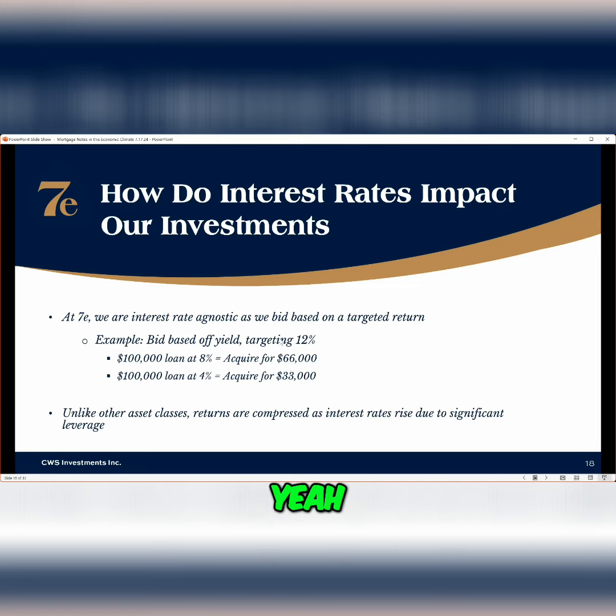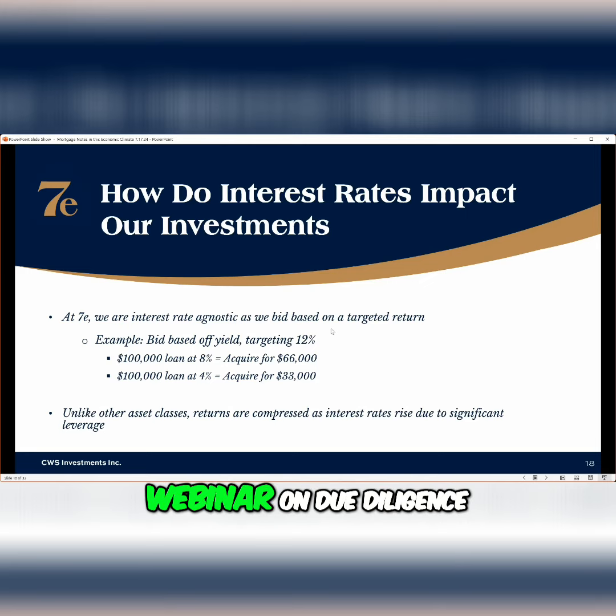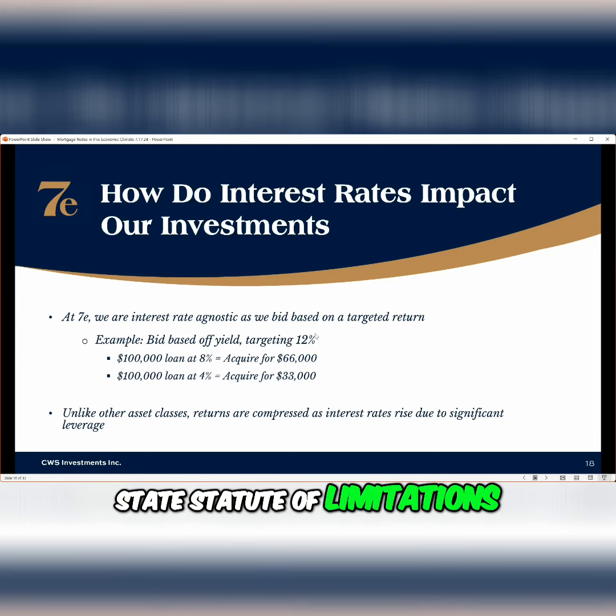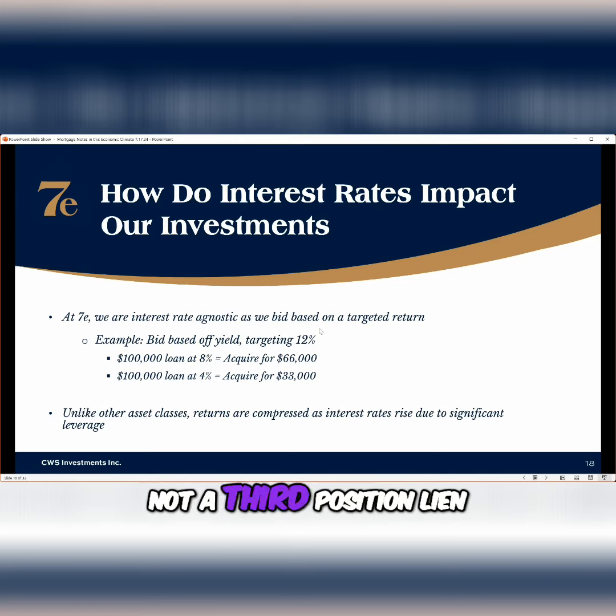Yeah, and we don't talk about it a lot in this webinar, but we have a whole webinar on due diligence where we really walk through our due diligence process, because that is a big part of what we do. We make sure that we are verifying all the seller data, all the note data, and the value of the property. We make sure that title is clean, that it's collectible, that it's within the state statute of limitations, that it's a first position lien, not a third position lien, and whether taxes are outstanding. So we do have a whole webinar on our due diligence process, how we focus, and what our buy box is.